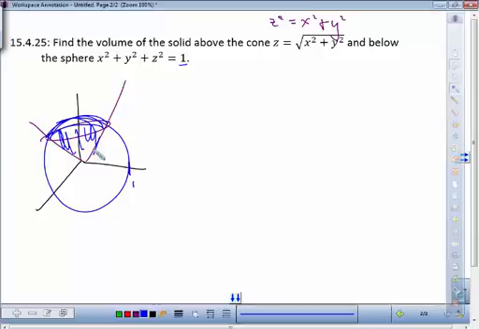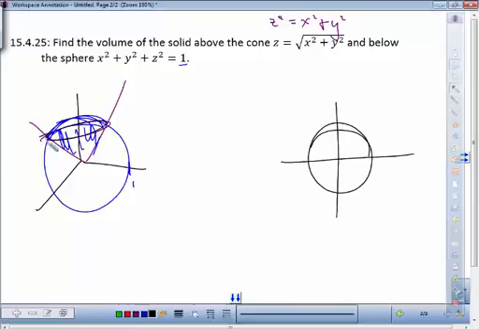Okay. Now, if you look at this from the top, which is what we're going to need to do to identify your two-dimensional region, what we need to do is identify the circle on the xy plane that would have been created by the shadow between the sphere and the cone. Clearly it should be less than 1, right? Because the radius of the sphere is 1, so it looks like this is going to cut before 1. And so we can do this a bunch of different ways analytically, and one of the ways that we would approach this would be setting them equal to each other, so to speak.